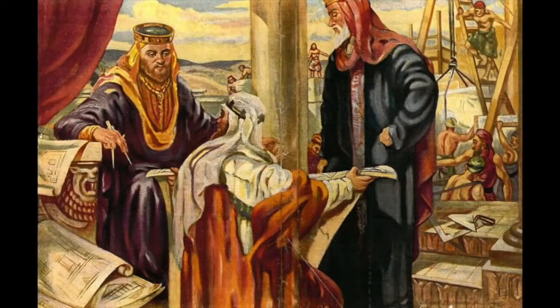Hiram Abiff is a symbolic representation of truth. The three builders of Solomon's temple: Hiram, king of Tyre, representing the R complex of the brain. Hiram Abiff representing the midbrain, who was ultimately building the temple for Solomon, the higher mind. The coming together of the neocortex, sun and moon, soul and moon. Hiram Abiff is the sacred feminine aspects of the consciousness, the emotions, alignment with truth, the Holy Spirit, the divine mother, so to speak. Even though he's a male figure, that's what he symbolically represents in this tradition.